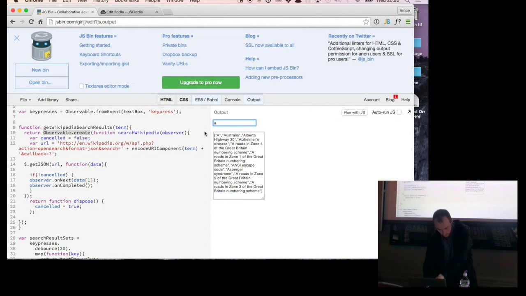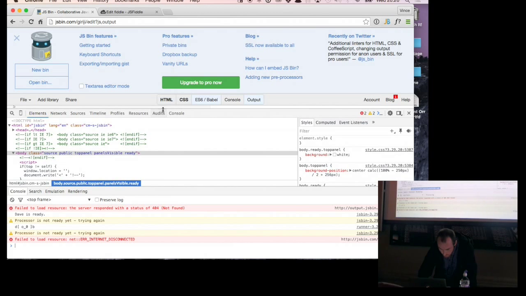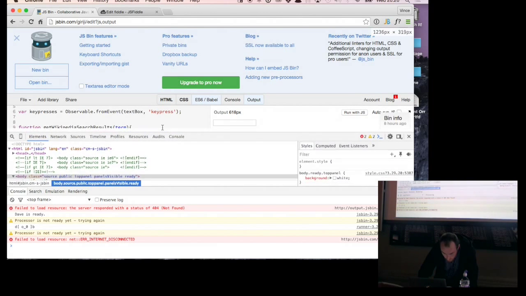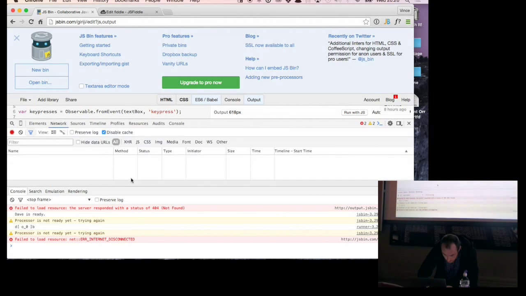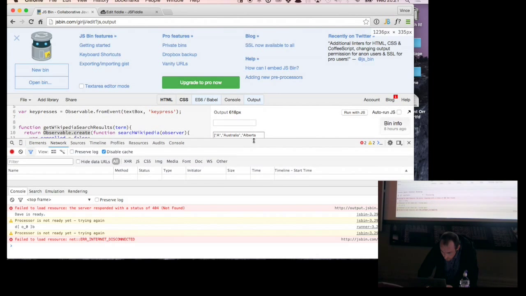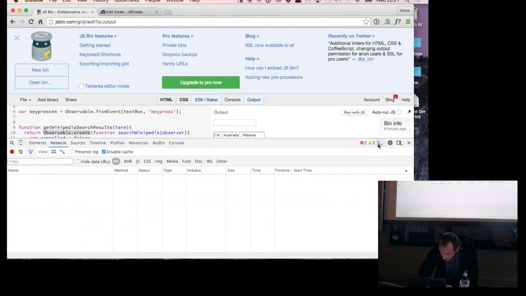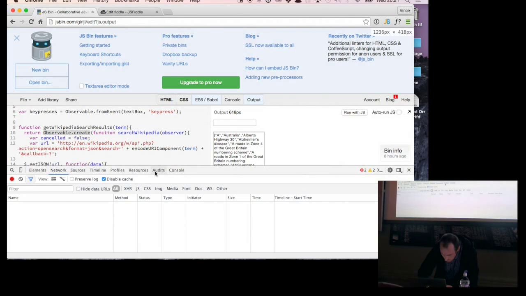This is from Wikipedia. But if you will notice, if we can do it, network. Here we go. Let's go. Have I got it?